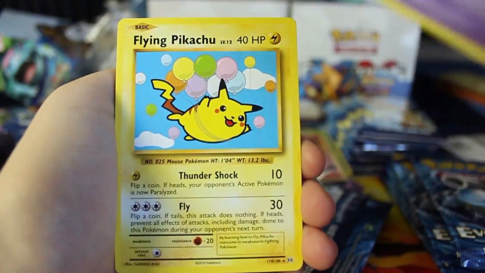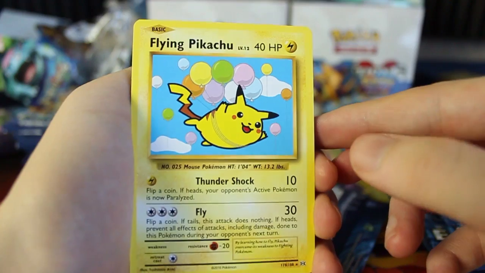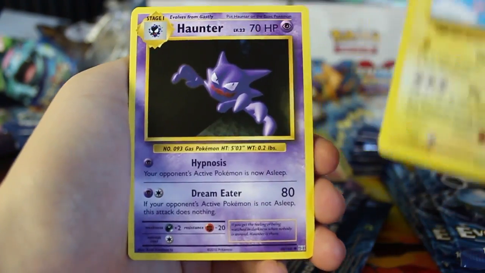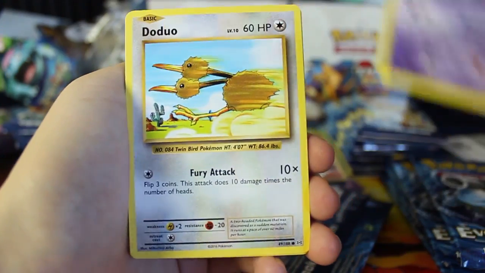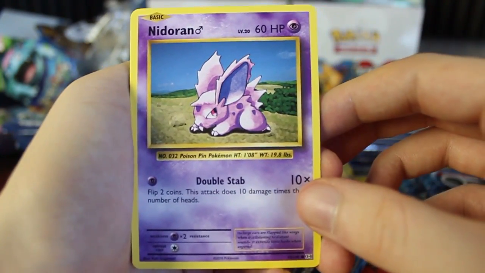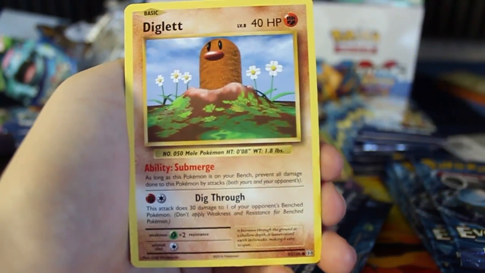All right, here we've got a flying Pikachu. Yes, I thought this guy was a secret rare. Apparently not. We've just straight up got flying Pikachu. That's great. I think he was also a promo card. Here we've got a Haunter, Doduo, Ponyta, Nidoran male. I think we've got 3 Nidorinos. I think that's our first Nidoran male. We've got a Seel, Diglett.